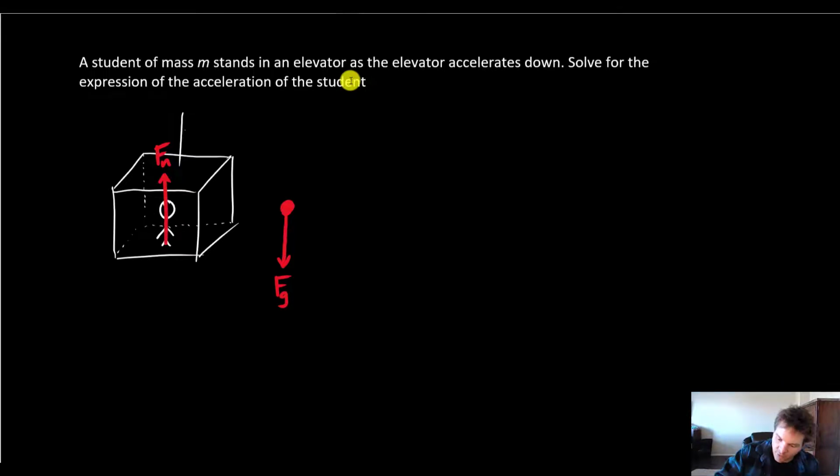And I know from, what does it say? It's accelerating downward. So I know that there needs to be a net force going down, right? So the normal force, if that's the only other force around, needs to be smaller than the weight so that the net force is going down. Okay? And so now I start setting up Newton's second law, right? I know there are no forces in the x direction. There's no acceleration in the x direction. So that lets me know that the net force in the x is equal to 0.